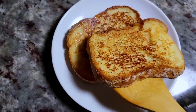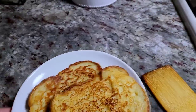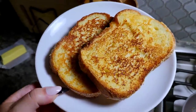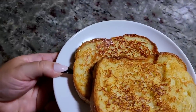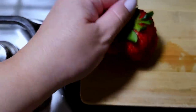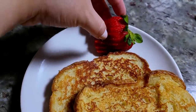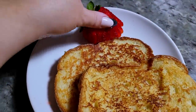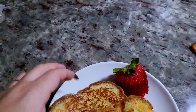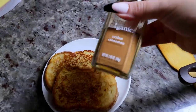So this is done, and you definitely can garnish how you prefer. If you want maple syrup — I like hot buttered syrup sometimes — but I actually find that even without the syrup it's sweet enough with the ice cream. So I'm just going to garnish it with fresh strawberry. Sometimes I like blueberries and banana — again, it's up to you. And I am going to sprinkle on ground cinnamon, just a light sprinkling. And just like that, this is so good.